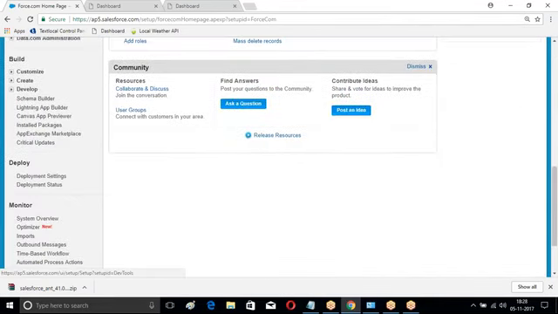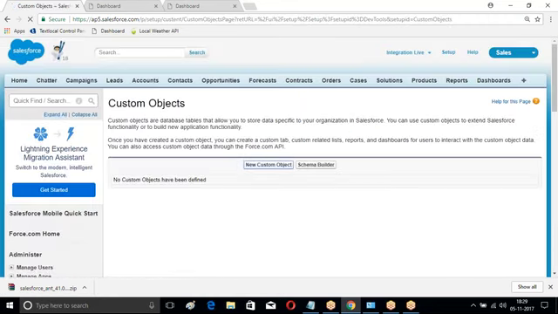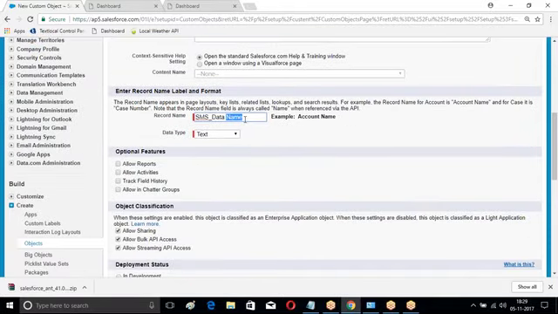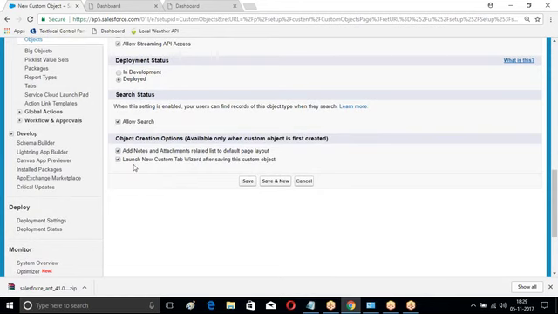So we go with custom object. Let us go with the custom object then. First, custom object. So name, password.